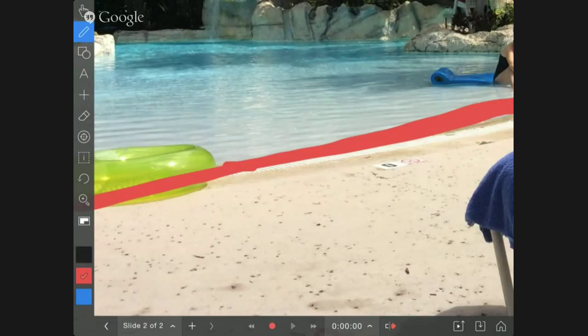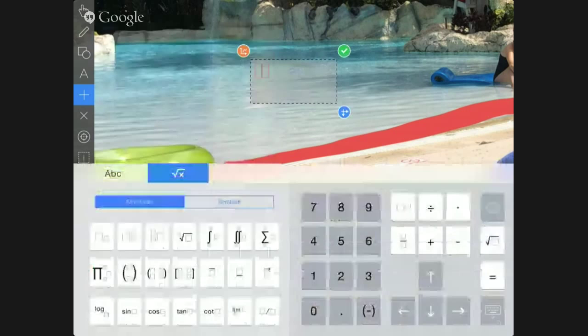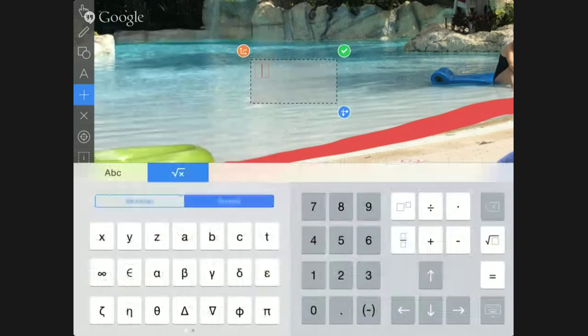Say I was learning about slope and wanted to estimate the slope of that separator line. In my mind, I'm thinking, oh, maybe it's like half x. So what I could do to test a theory is say y equals, oh, look at that, my equation is red. I didn't know that was going to happen.